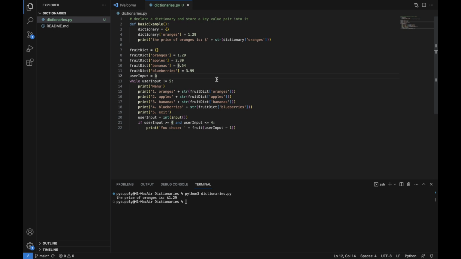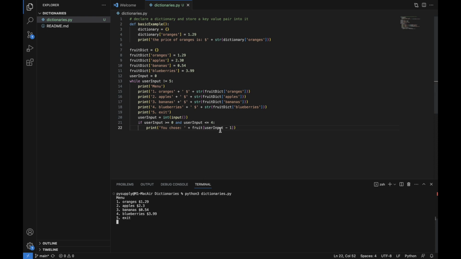So in this program right now, it's just going to print the menu, and we're just going to see the fruit name and its option choice number, and then also its price. So I'll go ahead and run this program now, and we'll see. So oranges 1.29, apples 2.3, bananas 54 cents, blueberries 3.99. Alright, so I went ahead and formatted these strings, so now it's going to look a little bit more presentable on the menu. So I'll go ahead and run this, and it'll show oranges, $1.29, apples, $2.30, so on and so forth.